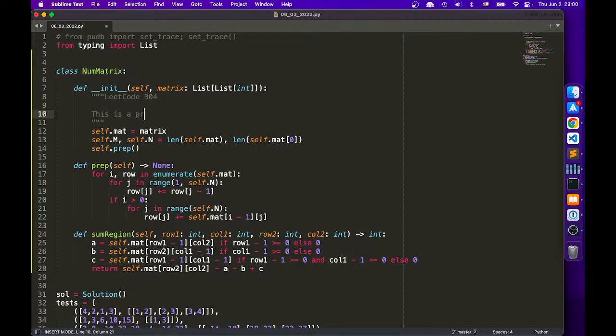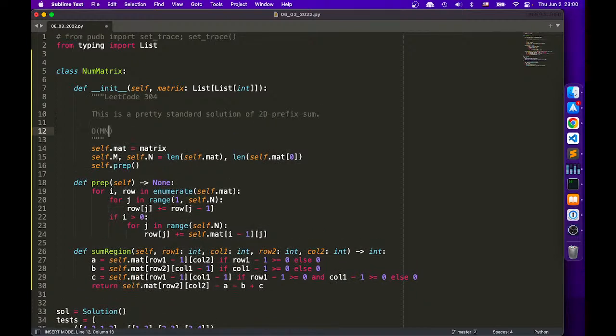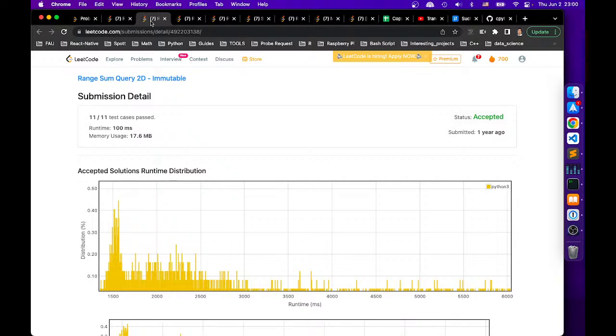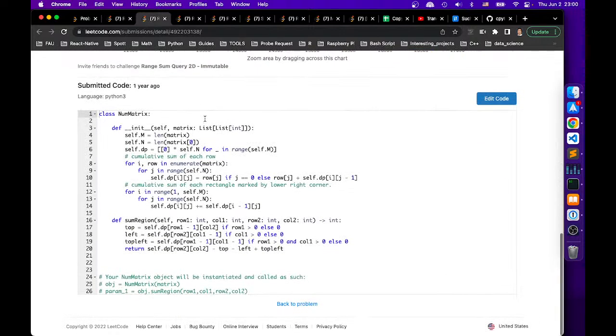This is a pretty standard solution of 2D prefix sum. 11 test cases.